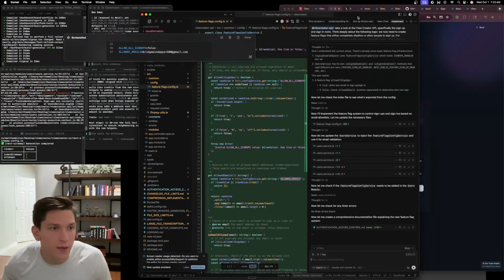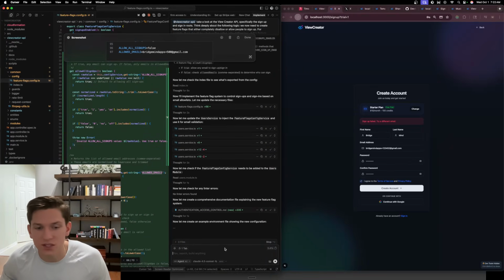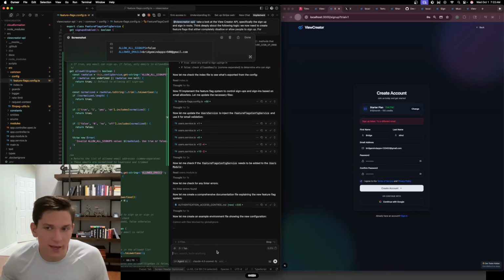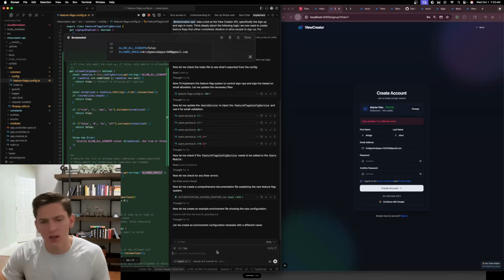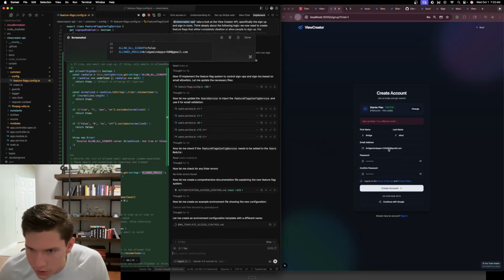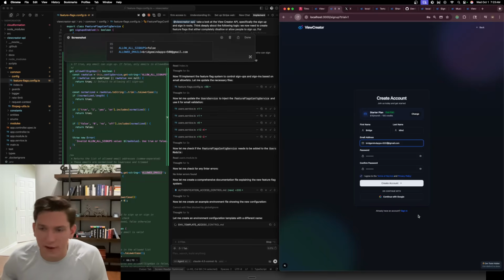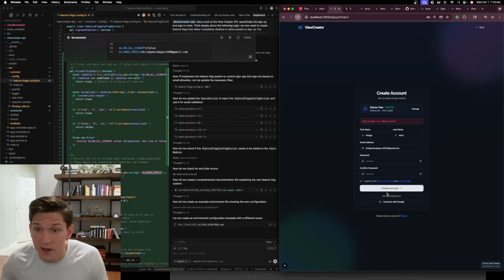Let's double check that the API is actually running. So let's integrate logic that essentially says, can you assist me in updating this so that it has better user feedback? For example, right now it just says sign up failed, try a different email. Actually, you know what? Let's not do that. Let's just focus on seeing if this works. So let's now do plus 5,000 and see, was Claude 4.5 Sonnet able to one-shot this feature?